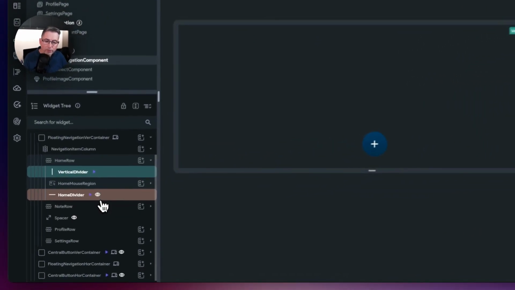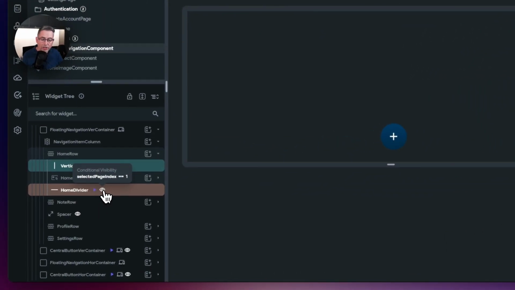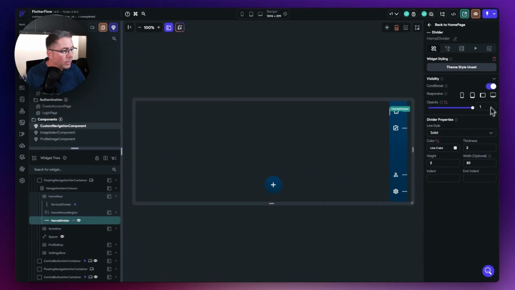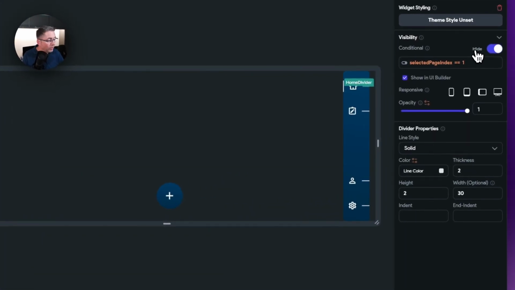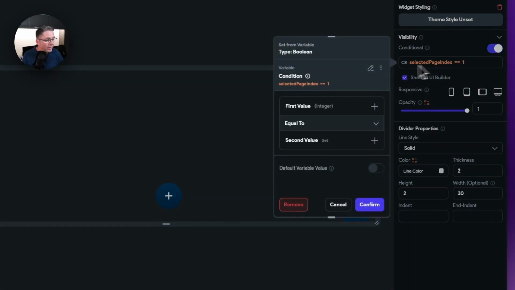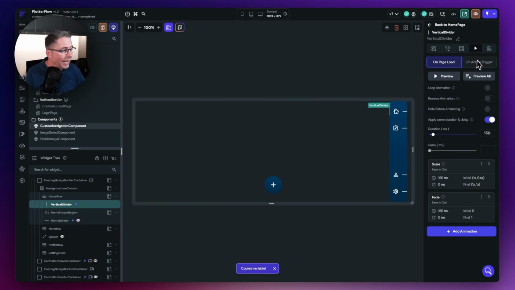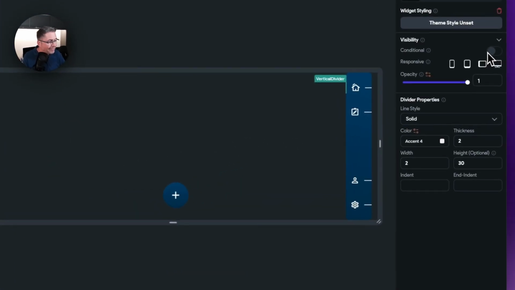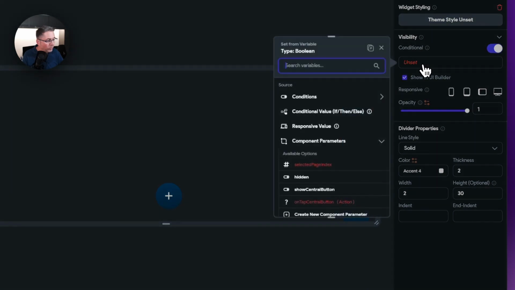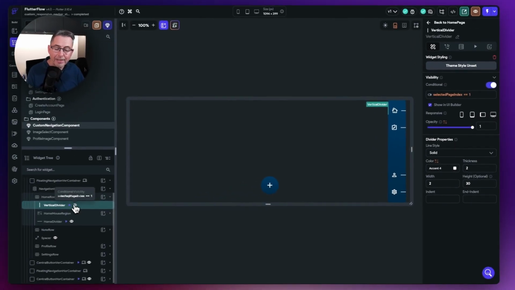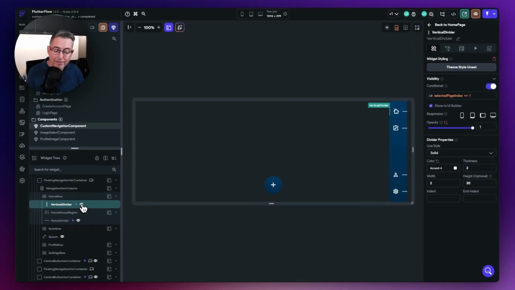What we can also do is this has got a conditional visibility. Now we need to make that change as well. Just select this here, go back to the little option here, move to the conditional and make that show. Then inside here, click on the little 3 dots, hit copy variable, and then we can go back over to the vertical divider, turn that on, and inside here choose the little paste option and then hit confirm. That's going to get the same conditional visibility settings all set for us. So that's good. So we can now delete this one out.